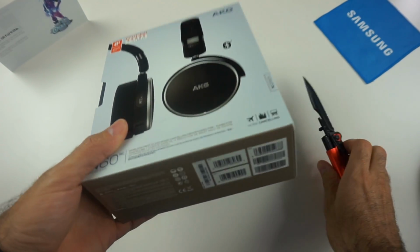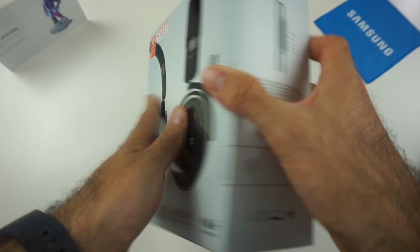Today we're going to do a review of the AKG N60nc wireless headphones. I've been using them for a couple of months now and I'm going to tell you what I like, what I don't like, and how much I think they're worth it.